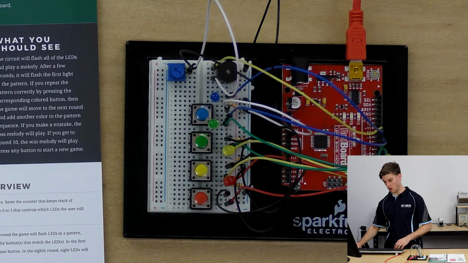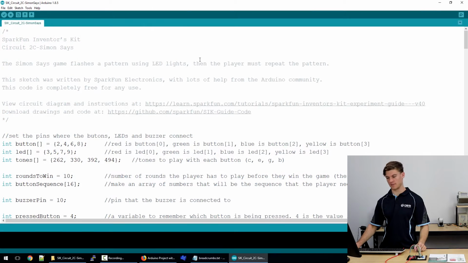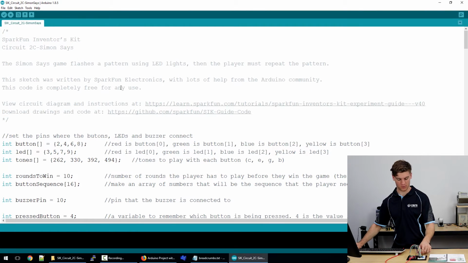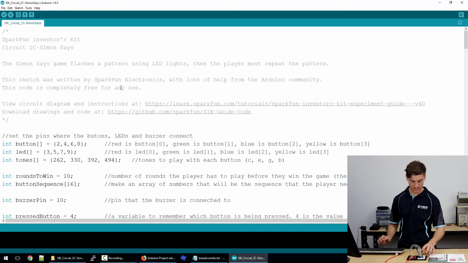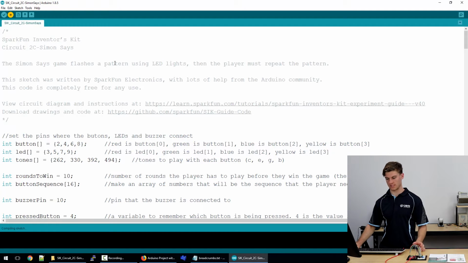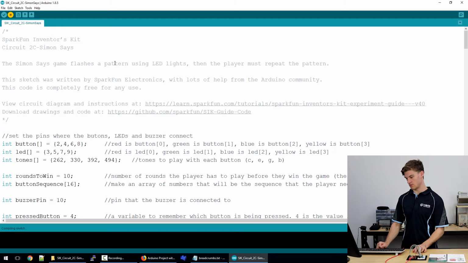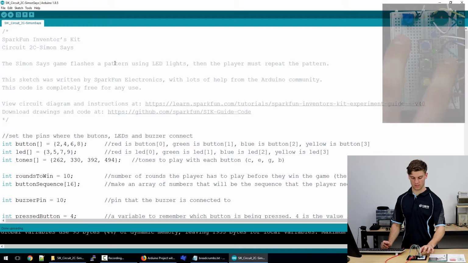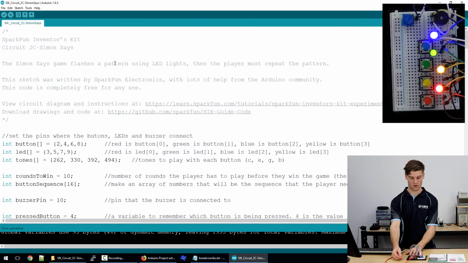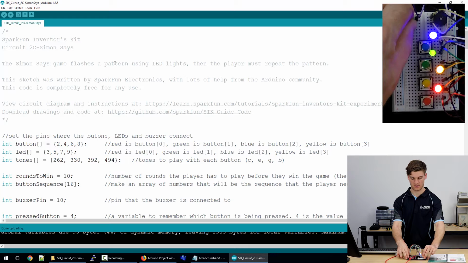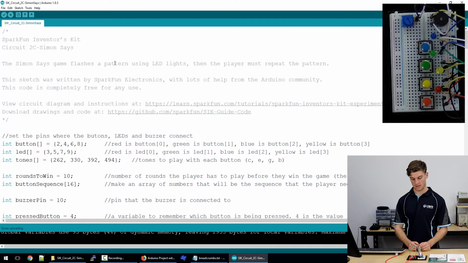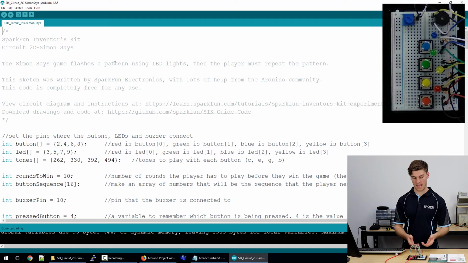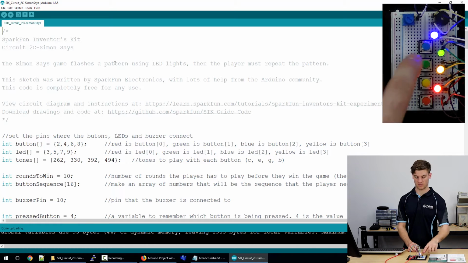And then we're going to open up the guide for Simon Says. The last program is currently running on there, and that's having the input pull up on pin 3, which is making this LED look high. So what we're going to do is upload this code so that it stops that. It'll upload it, it'll reset the board, and then it will run the new code, and you'll see all the lights go on. If we want to see that again, we can hit reset. All the lights will go on and it'll refresh. It'll also place a tone and it will give us a lead for which way we want to go.